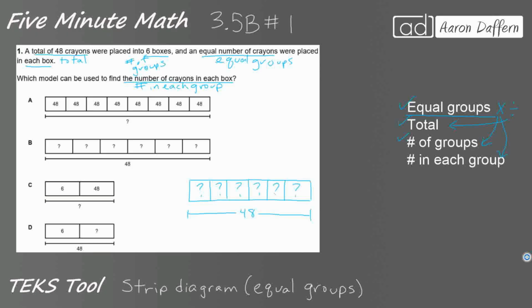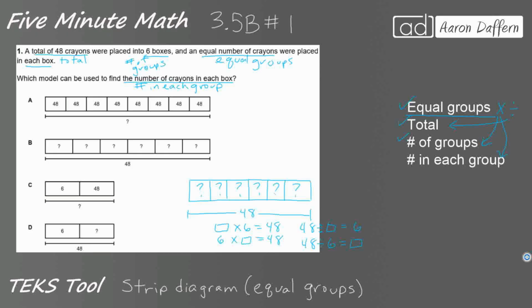And if we wanted to actually solve this, we could say our unknown times 6 is going to equal 48. We could use the commutative property, flip those factors around. We can also write 2 division sentences: blank divided by 6 equals 48, or probably the most helpful would put the unknown on the other side of the equal sign: 48 divided by 6 equals blank. Now, we obviously see our answer, B.